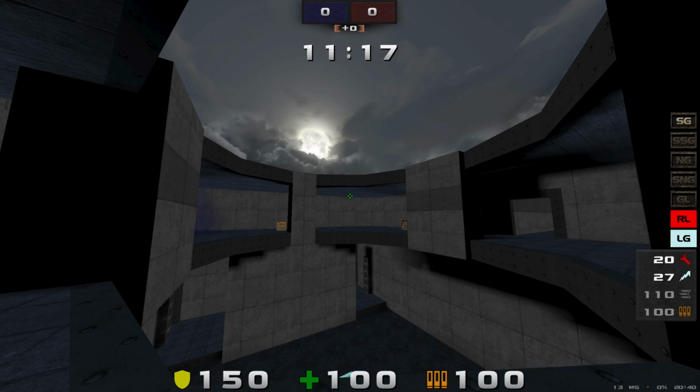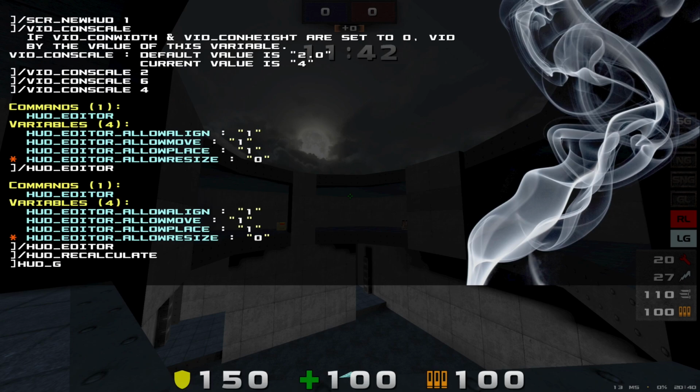Editing the HUD in ezQuake is kind of like a collage. It's not really a painting or drawing. Everything is pasted on top of each other and pasted on the screen. Why this matters is you can glue elements to other elements to group things together, and there are groups.